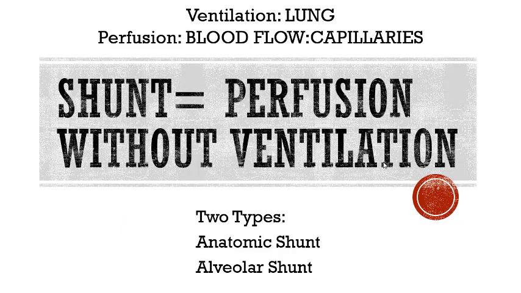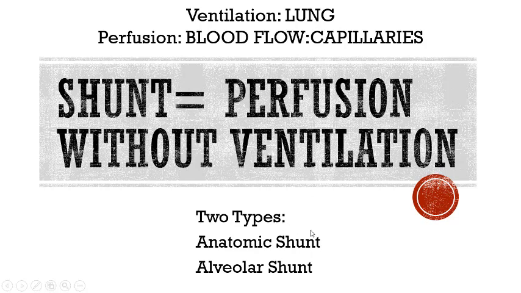The second thing that we're going to be talking about is shunt, and the shunt is the opposite of dead space. A shunt is perfusion, so you have plenty of blood flow without ventilation. So again, your ventilation is your lung, your perfusion is your blood flow, your capillaries. So for your shunt, you will have perfusion, you'll have blood flow, but you will not have ventilation.